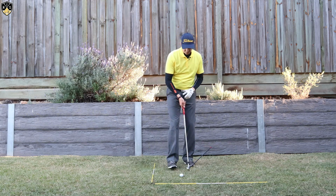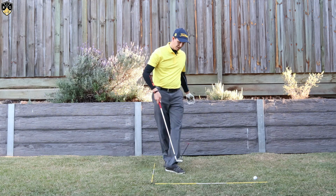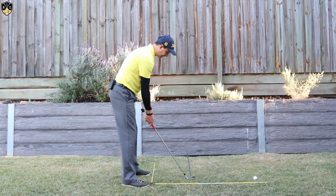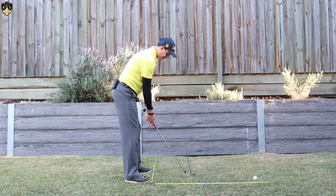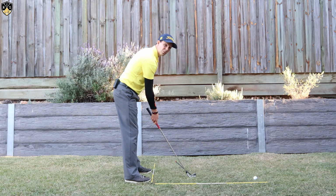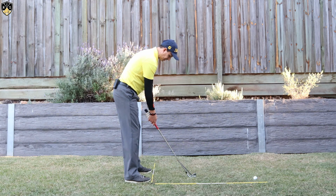So what we're going to do, get rid of that ball there. I'll show you this from a couple of different angles. Down the line we'll probably show it best. Now you can see at present that alignment aid is roughly pointing down my target line. So what I want you to do, I'm going to turn that so that face is pointing way to the left. Take your normal grip once the face is pointing left.